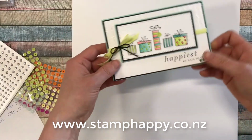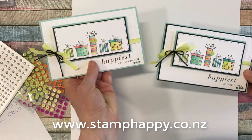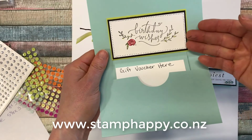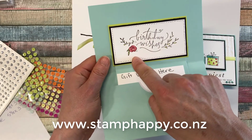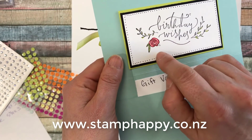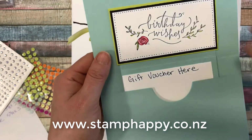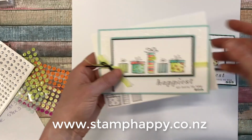Okay, so you see that this one we've added the black mat, which I think looks better than this first one, but we'll look at the inside of this one again. So you're just going to do those same simple layers that we did on the front, but this time stamp the birthday wishes and just the same coloring that we did in here. I used the pencil to color in the flower, and then I used the marker just to add a bit more detail so it's more red. And then you can just stamp your envelope to coordinate.